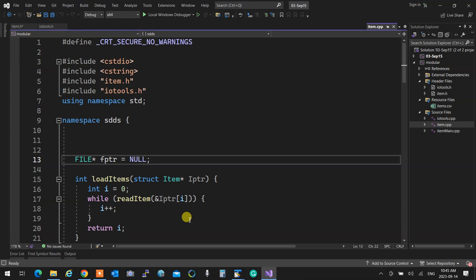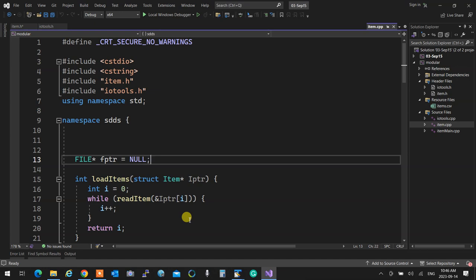Question is, so are the functions. Load item is only in item.cpp. How come everybody can use it? By passing header file. Because it's in the header file, we have a prototype for it, correct? That prototype introduces it to everyone. But okay, so because it has a prototype, only if I could create a prototype for a value, then I could make it globalized, right? I could globalize it, correct?